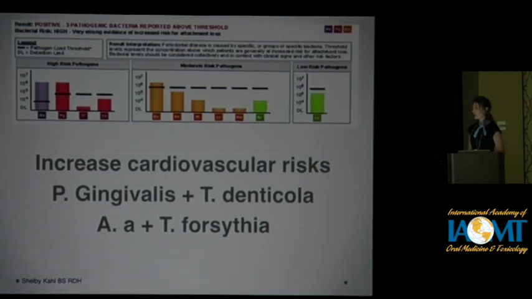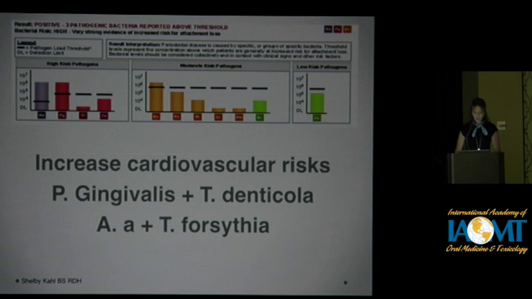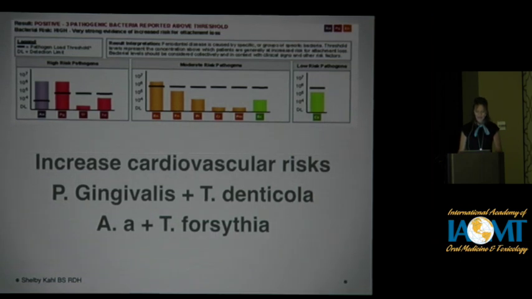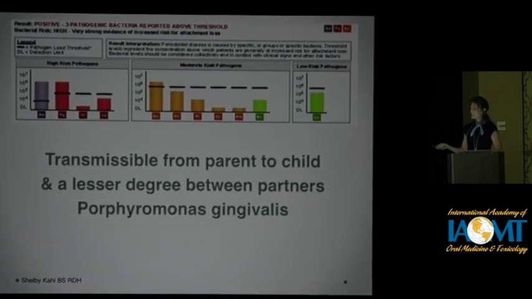So if you couple PG with T. denticola, super bad combination. And if I couple PG with AA and T. forsythia, I'm also in trouble. So all of these groupings are here. Purple is AA, PG, TF, and TD. And then we have the green grouping over here that we'll look at in just a moment. And this is back to where we were talking earlier about if PG can invade the epithelial or the endothelial lining and it calls on its buddies TD, TF, AA to come and coincide with it, we have a much bigger problem.